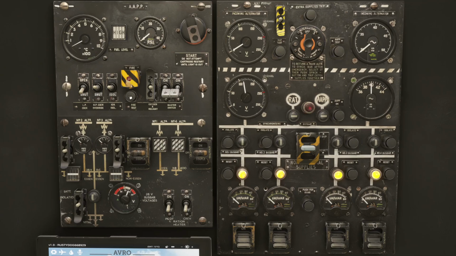Right, so now we want to turn on the master switch, which is here. And then we have the oxygen and relight. That needs to go on. And the LP cock has to be open. Let's close that guard again now. Okay, now we've got a start button here, and what I'm going to be doing is clicking until we see the yellow light. So that's the guard up. I'm going to click that, and that is the start button pressed.